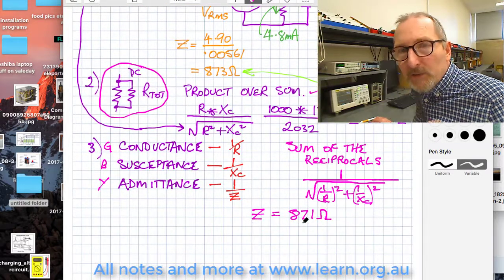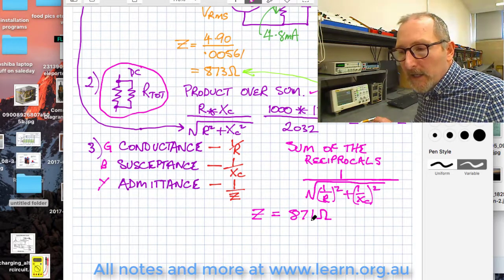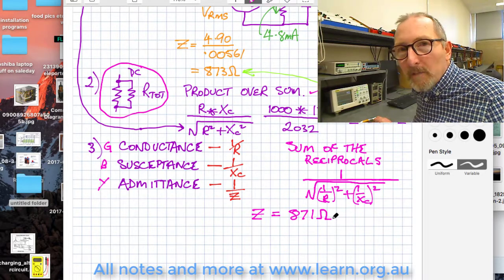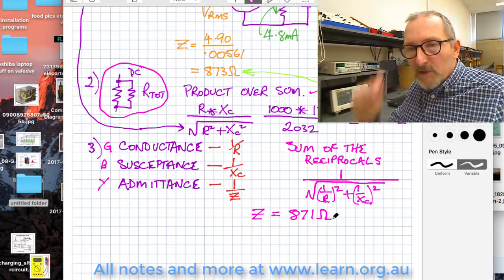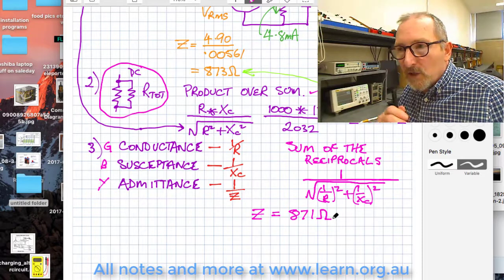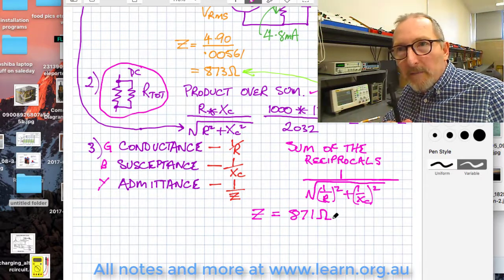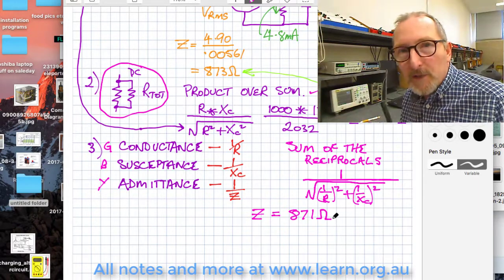Alright, I may even do a little bit more towards this. This will be the end of video number 3, and I may even do a little bit more with the practical and show on the bench the total current by putting a summing resistor at the bottom of the two branches. I thought I should do that. I probably should have done that back in segment number 1. I might do that as a segment number 4 and wrap the whole thing up in segment number 4.